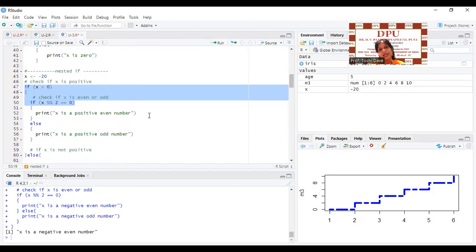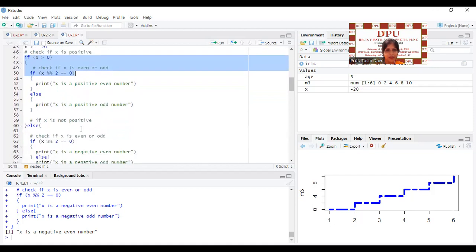Clear? Even this concept is also using the concept of ladder if else. If you see, if, else, again if. So if, else, if is the concept of ladder if else. Clear? So this program demonstrates the utility of how to use the nested if concept as well as ladder if else. Clear? If you have any doubt regarding this logic or this implementation, you can ask.